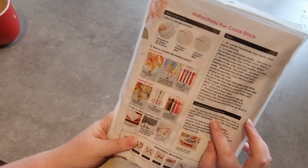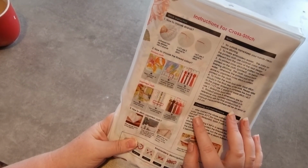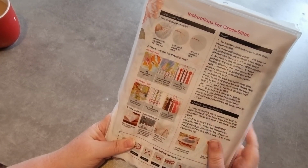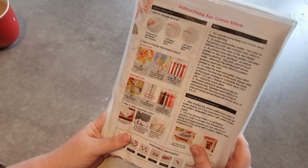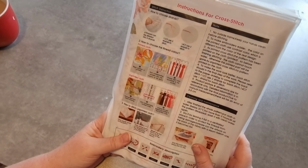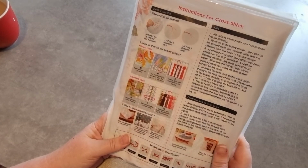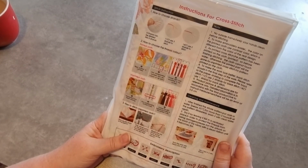So after finishing the whole pattern, put cloth in water below 30 degrees for more than 3 hours till all the pattern disappears. Wash it with clean water again. Dry it by leaving it flat in a ventilated place in order to protect the thread from being damaged. Please iron the artwork on the back of the fabric with a steam flat iron until it becomes flat.